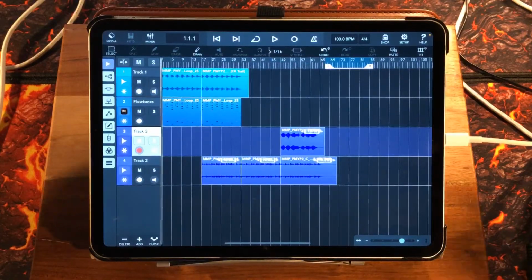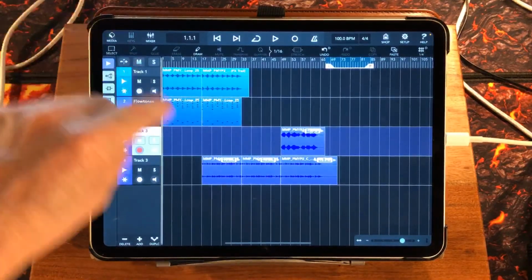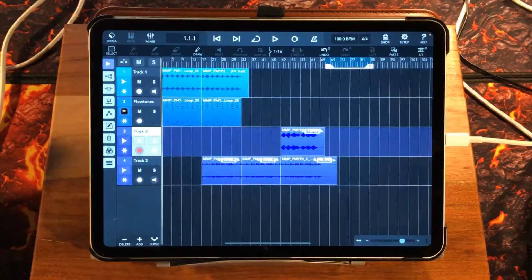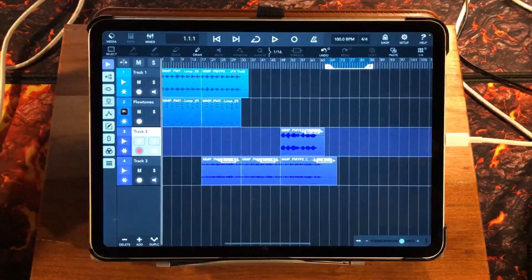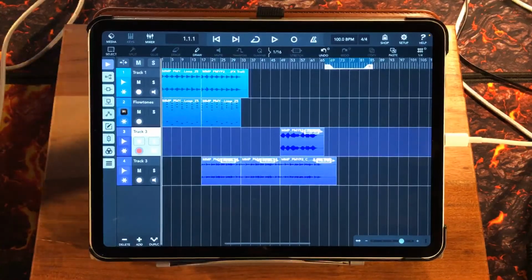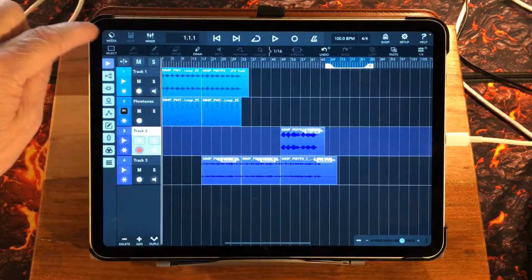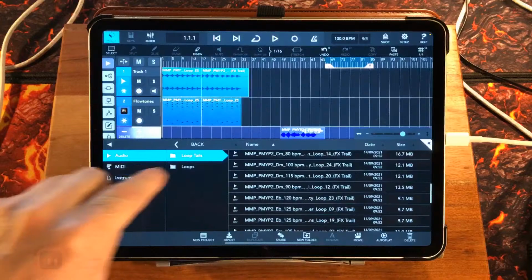So yes, remember that grabbing this pack supports both me and Vortex. There's a lot of work that goes into these. A lot of work, I can't tell you. It's a lot of stuff going in, but you can see how nice it sounds, guys. Come on, seriously. Okay, so look, let's look at the loops.